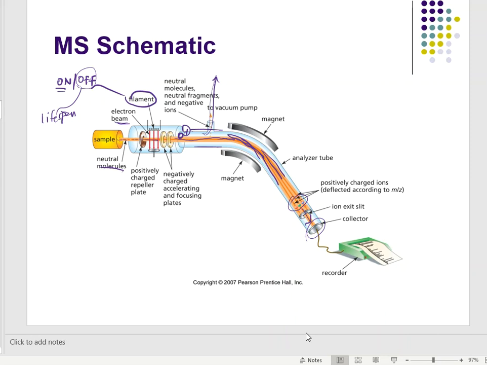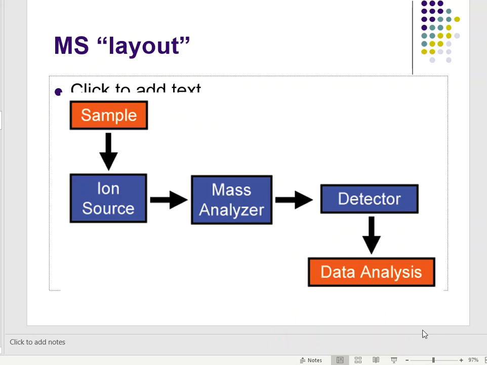All right, so there's kind of the overall schematic of a mass spectrometer. And when I show you this, I'm doing it because you're probably going to have a test question at some point in time that will say, draw the schematic. Well, you can be this detailed if you want, or you can be simple. And I like simple. So if I ask you to draw the MS schematic, then as long as you do this, you're going to get by with a correct answer. We don't need all the details that go into the inside of it. I just want to know, do you really understand what is present and what things are doing? Yes or no?